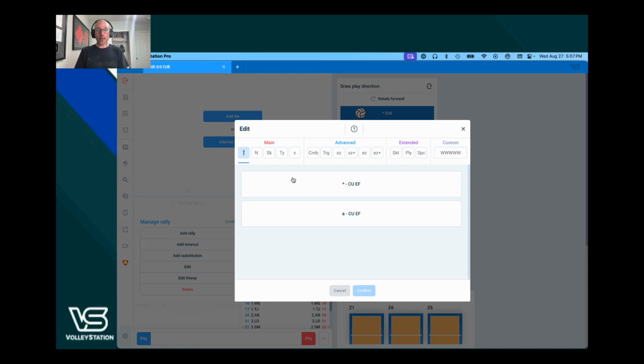And so for me, what I like to do is I like to keep it as simple as possible. I'm just going to put in a free ball, and I'm going to make it a slash just so it makes it easier to find. And I need to fill in all 5 of the boxes here in the main area, but I don't need to include anything else. And like I said, I can just make this up. I just know that there's a point missing there, and I'll be able to go back and watch the video and figure out what exactly needs to go in. Right now, I'm just giving myself a placeholder that I can go back and change later.